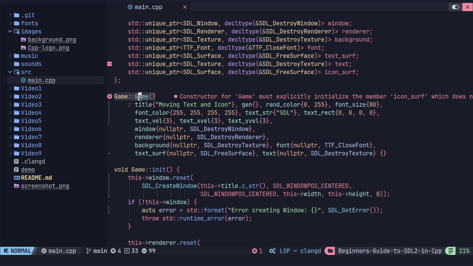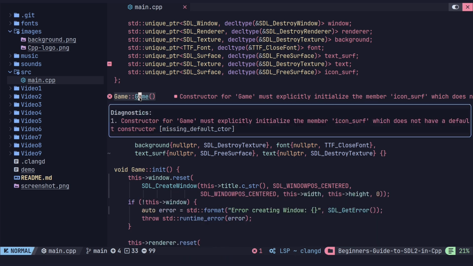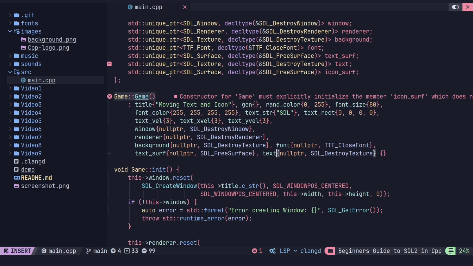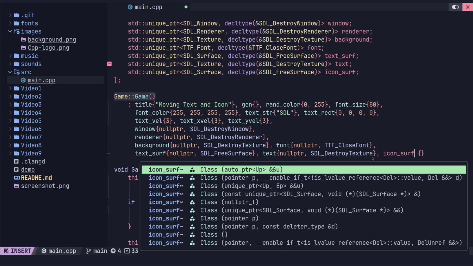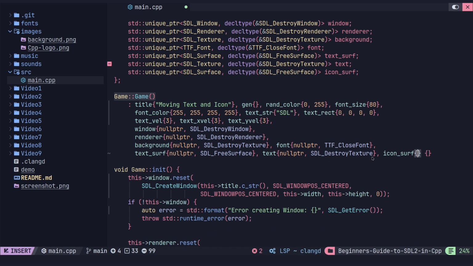Let's see if I can just pull it up as a floating window. It says constructor for game must explicitly initialize the member icon surf, which does not have a default constructor. So yeah. Oops. So all I need to do is, that was the last one we put in, so I just need to come over here right before. This is the actual constructor here. This is the initializer list. So before that constructor part, I need to put in here icon surf, and this will be a null pointer.